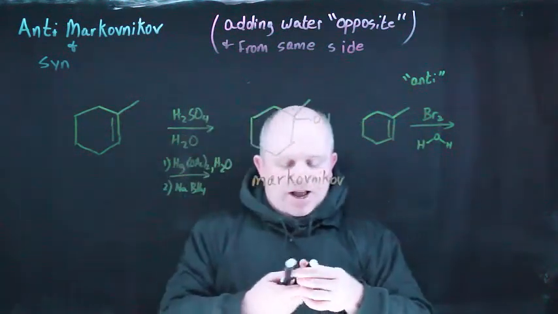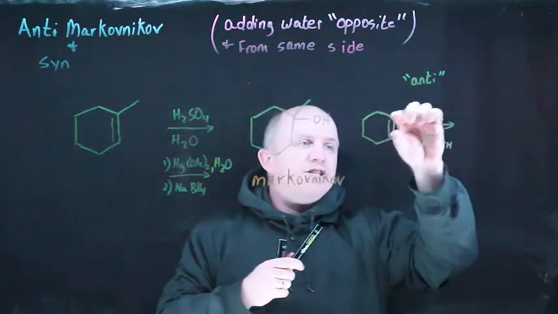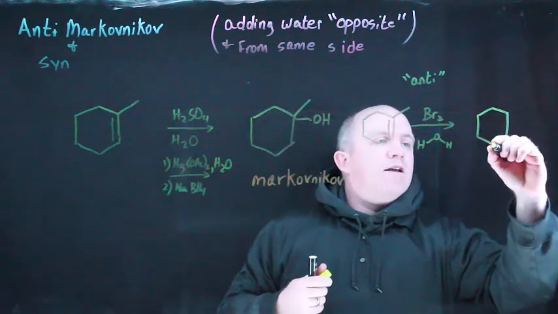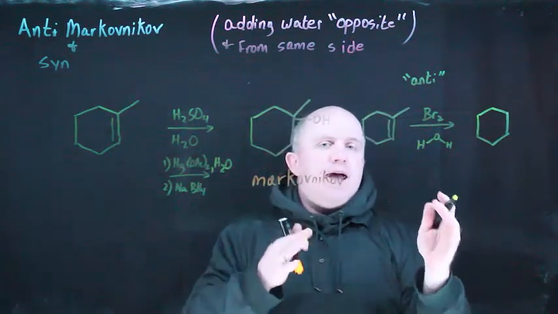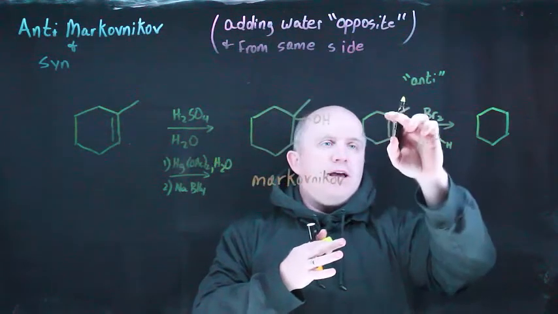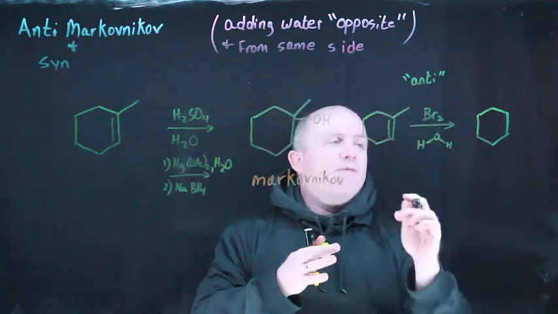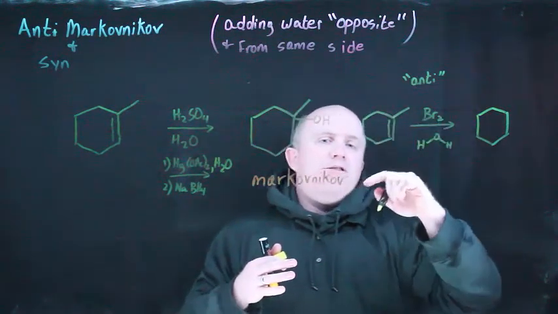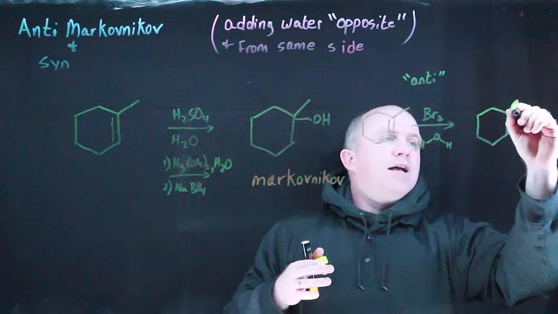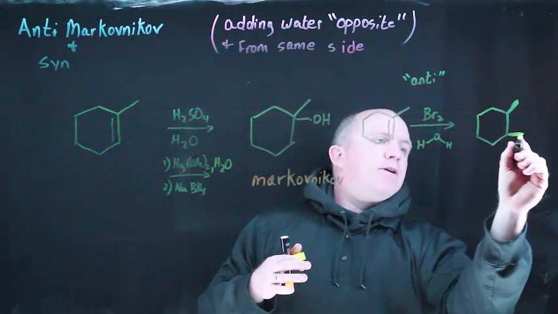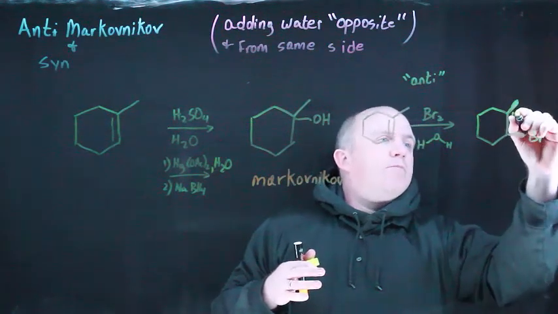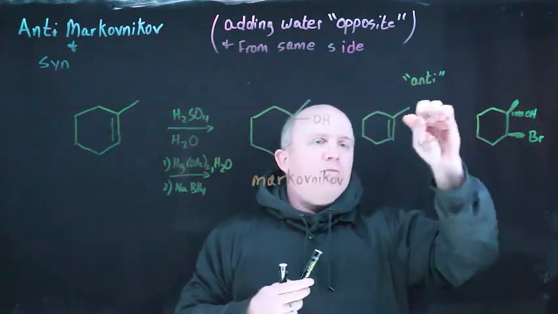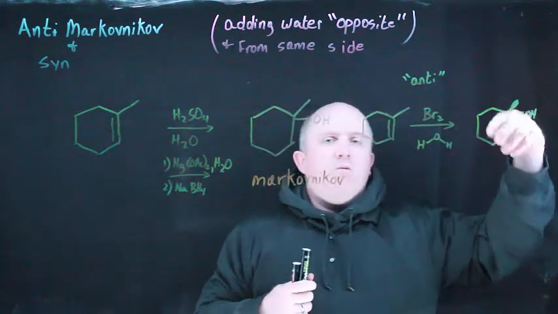And to illustrate that, what I have here is the bromine species, and again, what you're going to do is make the bromonium first, and then water is going to add, and water is going to add explicitly at the tertiary position. Again, you're going to have a tertiary and a secondary. Water adds at the tertiary position, but the water has to add from the opposite side that the bromine added first. So if the methyl ends up and the bromine ends up, then the water ended up attacking from the back. And that's what I mean by an anti-addition. We added a bromine and a water. Bromine ended up on one side, water ended up on the other.